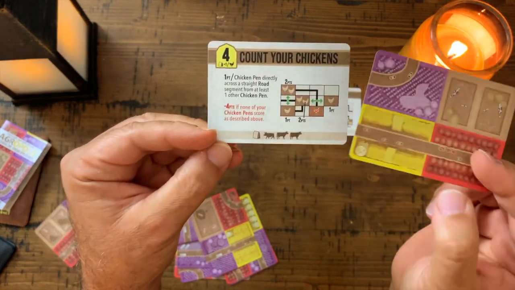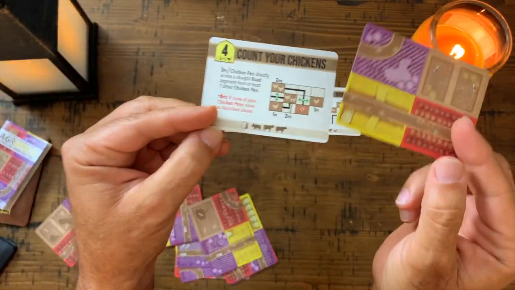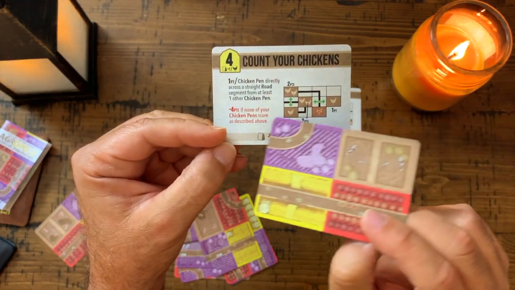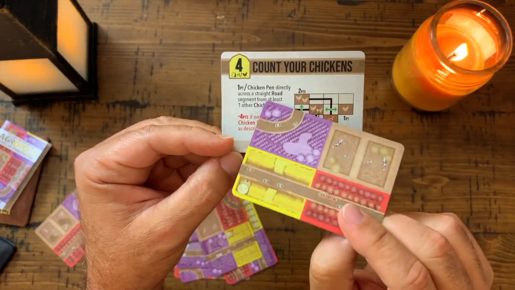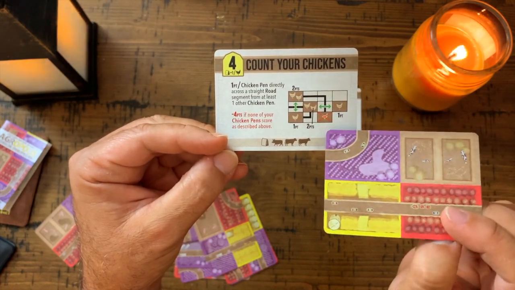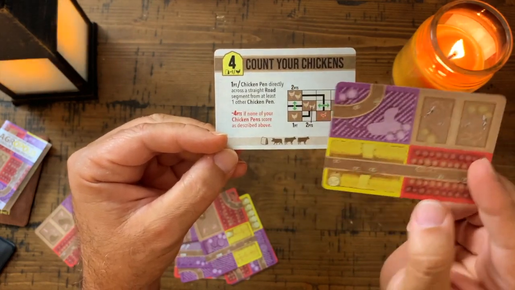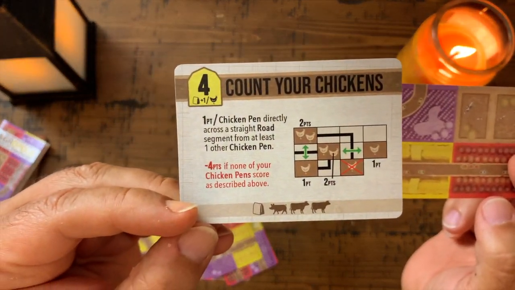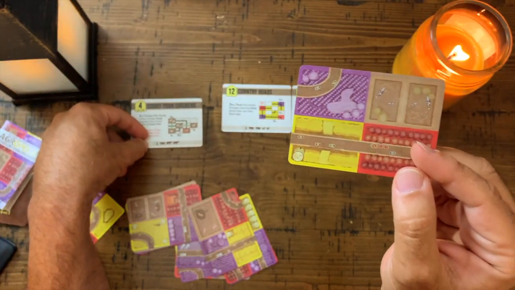So as you're building your city, you have to keep this stuff in mind because you're going to be putting cards out there that are chicken pens, and you get -4 points if none of your chicken pens, like this one, are across from a straight road segment from at least 1 other chicken pen. So everything you build, you got to keep that in mind, or you're going to be getting extra minus points. I hope I didn't confuse you. I hope this is clear. If not, just pause the video and take a good look at that. I'm telling you, this is much trickier than Sprawlopolis.